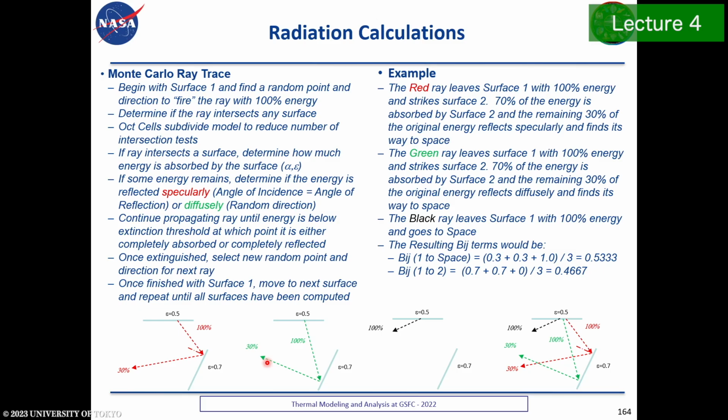So yes, it's a slight error in there that you're not taking into account that energy, but again, you're down to 1% of the original energy of the ray out of 35,000 rays that you may fire. So did that address your Bij cutoff question? Yes? Okay.